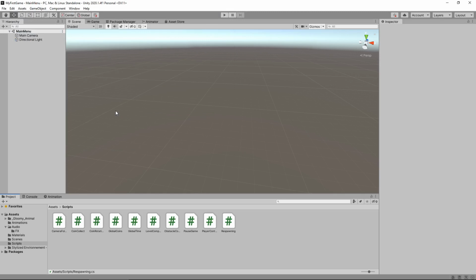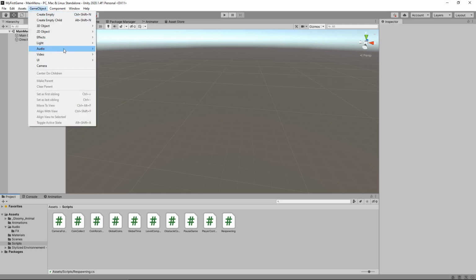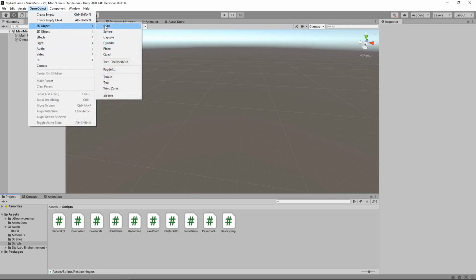Now, there are many different ways of creating a main menu, and I don't think there's necessarily a right or wrong way of doing it. All I'm going to do is create something very simple and have a couple of our little animals just there in the background. I don't want to waste too much time designing a background because you can probably do this yourself. But essentially, all I'm going to do is create a couple of game objects.